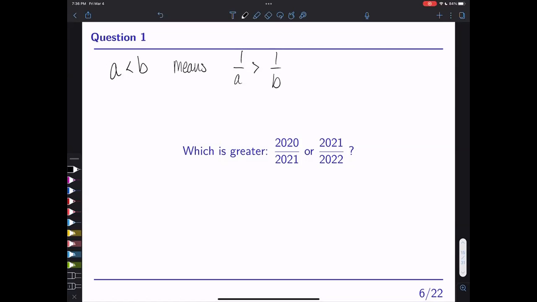Awesome. Angelina, you were quick. That was good. You want to unmute? Tell us how you worked this out? I just basically used the hint for this. I just saw that 2022 on the bottom is greater than the other one. And then I just thought that that would be greater. I just think that the right one is greater. So you've got the right intuition. Absolutely. 2022 is absolutely bigger than 2021.